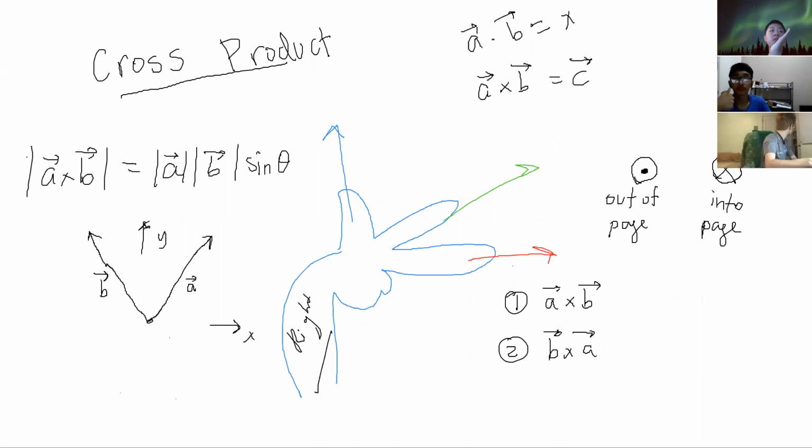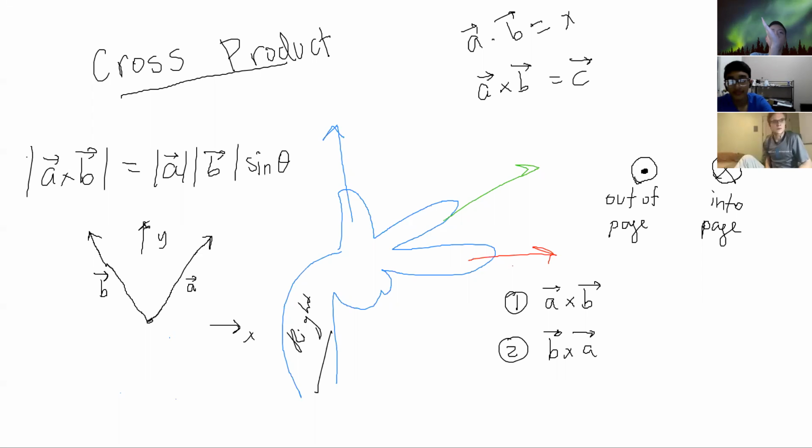So you line your fingers up with the vector A, and then you curl your fingers towards the direction of the vector B. Where is your thumb pointing? Anyone? Thumb is pointing at the screen. You mean away from the screen? Away or towards the screen? That's not what I got. Okay, so it points away from the screen? Is my camera inverted? It's actually not inverted.